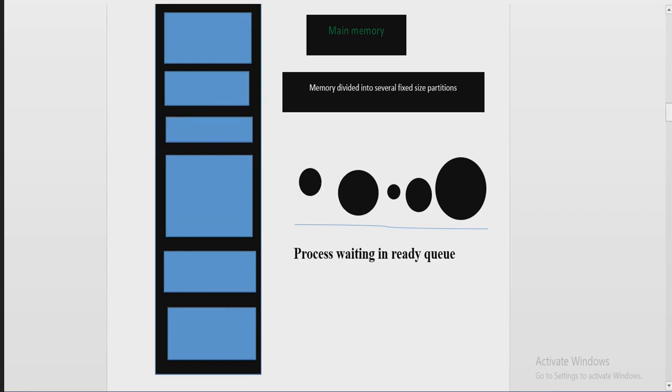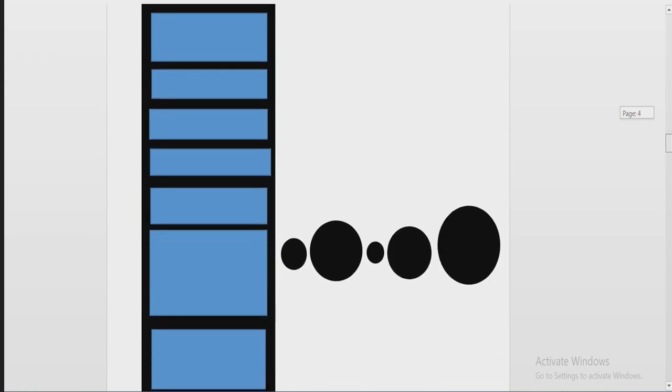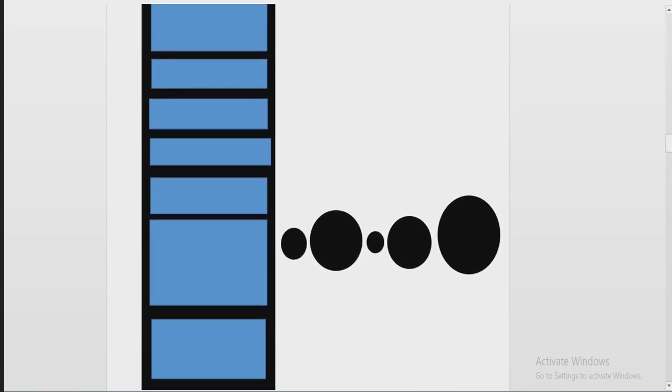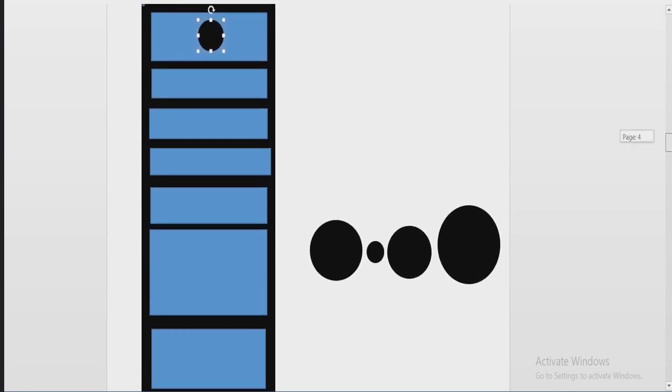Let's see another scenario. Here, in the main memory, I have made some more partitions, and the circles represent the processes which are waiting in the ready queue. I will choose the first process and place it in the first partition, which is large enough to hold it.